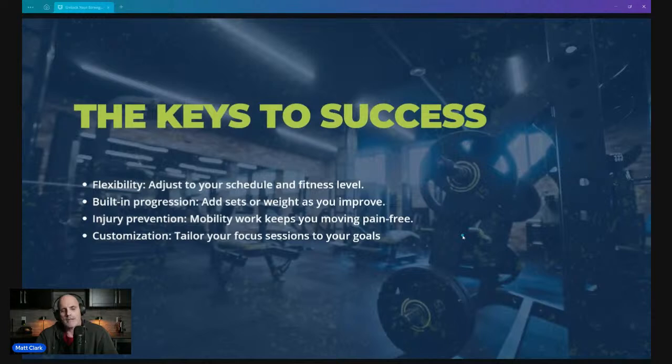So, flexibility: you can adjust it to your schedule, you can adjust it to your fitness level, you can adjust it to your fatigue level, so how you're feeling physically, and then also what's going on on a week to week basis. So that's there. Built-in progression, and I'll cover that in the next couple slides, is that there's really no thought about what you need to do to get stronger. The program kind of has that built in, and you're going to move forward each time as long as you're following the program the way it goes.